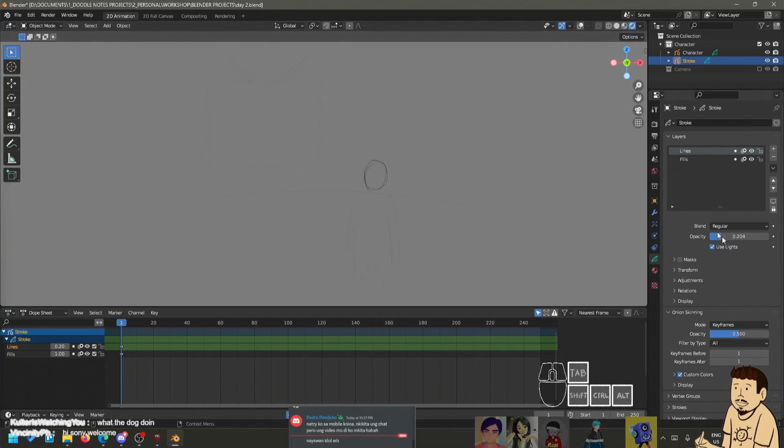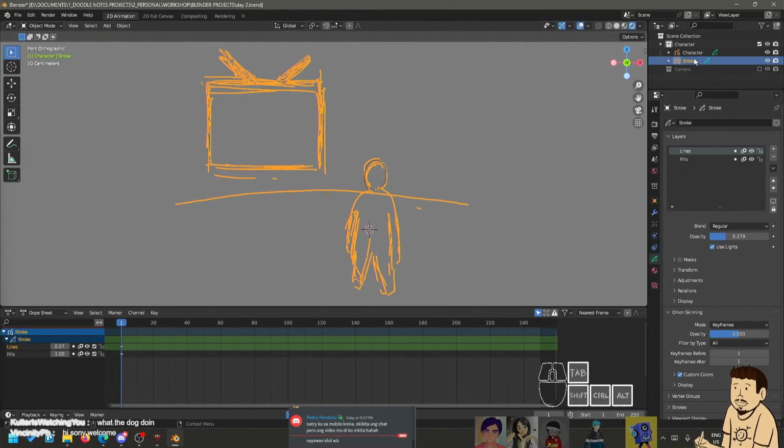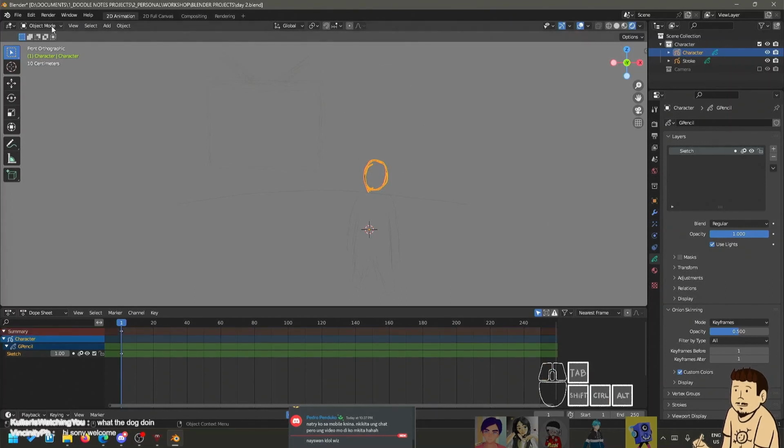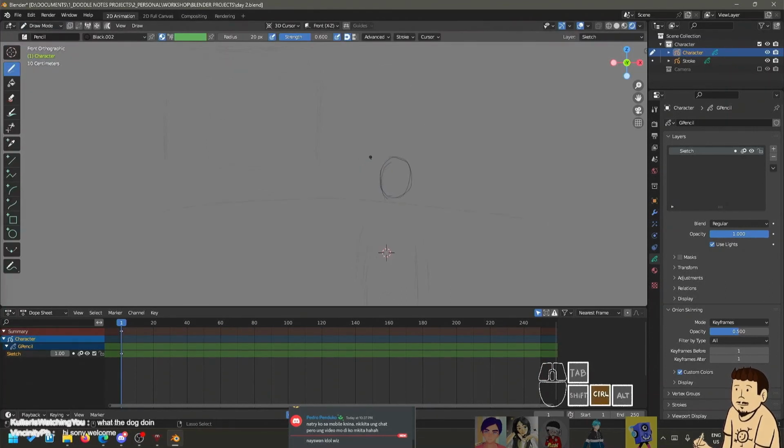And I'm gonna turn it off so we can see how opaque we can get the stroke. And I just want it to be kinda less opaque para madrawing natin ng character. Makita natin yung lines ng character mismo. So I'm gonna go back to character object here. I'm gonna control tab or go to here and go to draw mode, and I'm gonna keep doing the sketch. I'm not gonna do it perfectly, of course. It's going to be like some weird proportions happening here. Yeah, we can actually make further changes later. I'm gonna show you. Let's just go and draw this real quick.